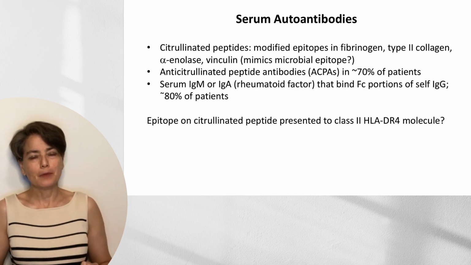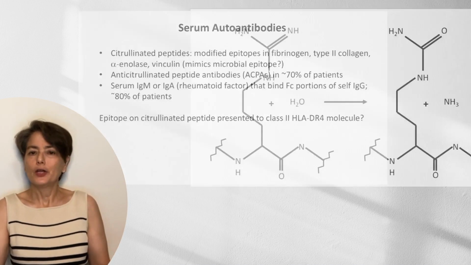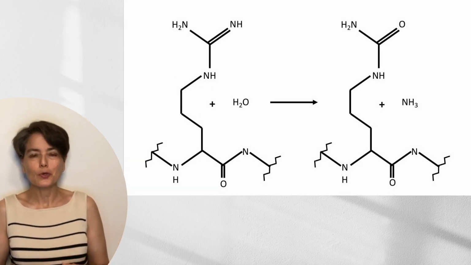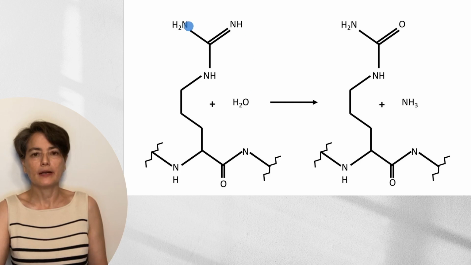Now I'm going to show you some biochemistry, just because you learned it to come to medical school, so why not use it a little bit here? This is a protein chain. This is the amino acid arginine. And citrullination is going to remove this amino group and put on a ketone group. And this is obviously something different. This has now become an amino acid called citrulline, and this is what those anti-citrullinated peptide antibodies will recognize.